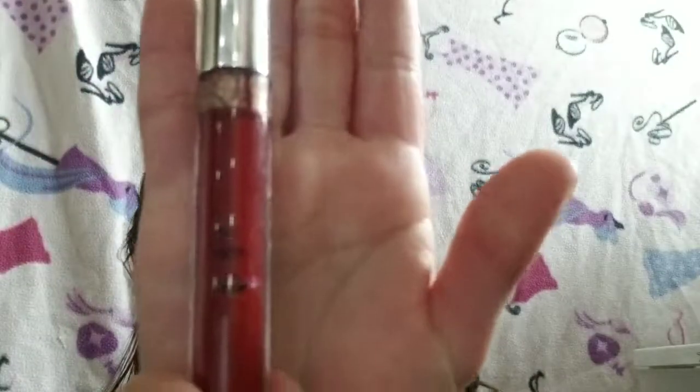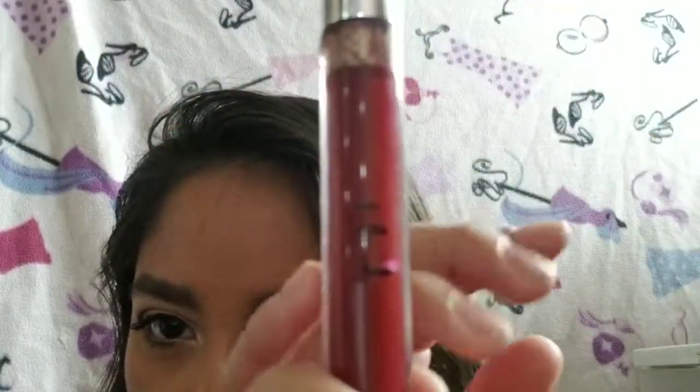My next item is the ColourPop Rouge liquid lipstick. Looking at intro, update one, and now — I don't know how much longer I'll use this because spring is starting soon. I don't know how much longer I'll want to wear a dark liquid lipstick. This might be something I end up decluttering instead of finishing, but putting it in this project has made me reach for it more than I would have otherwise.